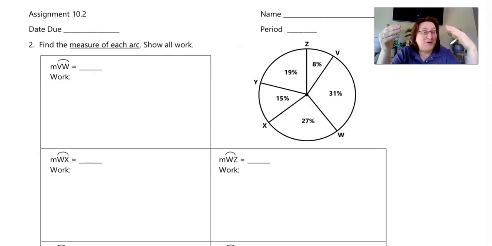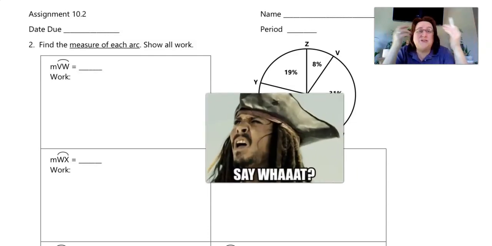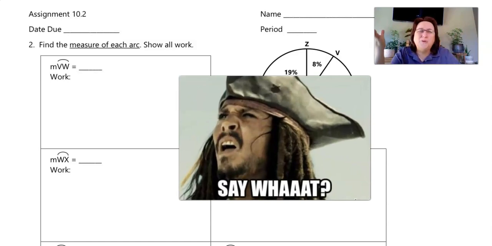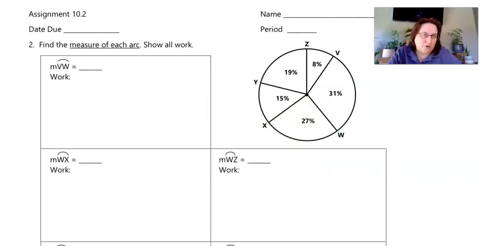Now, question number 2. This looks a little bit different. This doesn't have any angle measures. It doesn't have any arc measures. It has percentages. Miss Smith, what are you doing? Let me show you. You guys have seen circle graphs before, pie charts, as we normally call them. This is a visual representation of what is in your algebra review. So how do we work this out? Well, to find the measurement of arc VW, and I'm going to highlight that, arc VW is out here. To find that arc measure, I need to find out what percentage of the circle is this central angle right here.